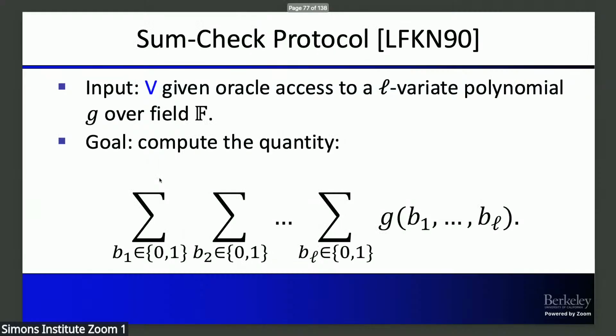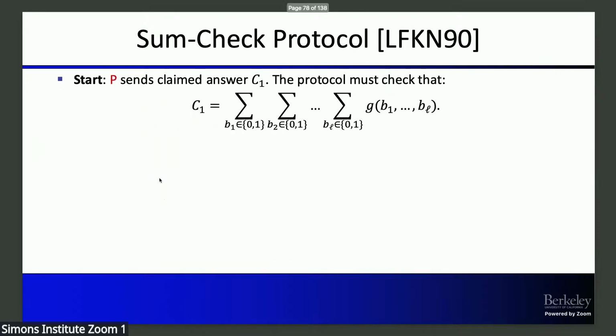Okay, so the sum-check protocol. The goal is, there's some multivariate polynomial G. This is not multilinear; typically G is built out of multilinears, but anyway, G is just a low-degree polynomial, not necessarily multilinear, and we want to sum up all of its evaluations over the Boolean hypercube. If the verifier wanted to do this on its own, it would have to evaluate G at the 2^L points we care about. We consider that to be too much verifier work. So we want a way to force the prover to compute the sum on the verifier's behalf.